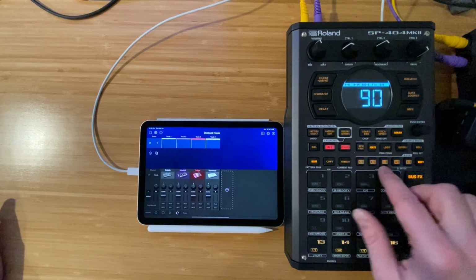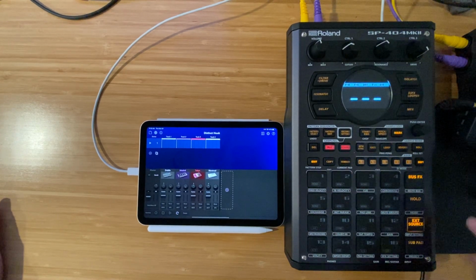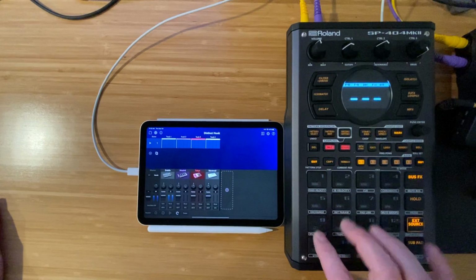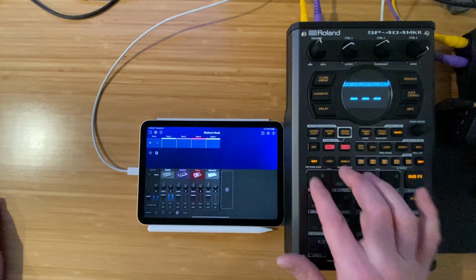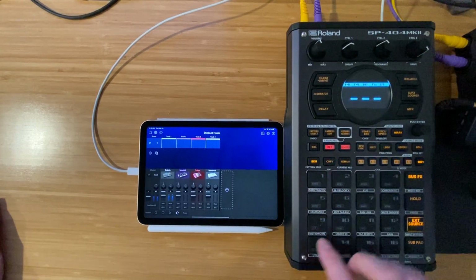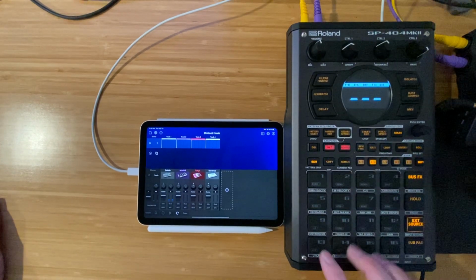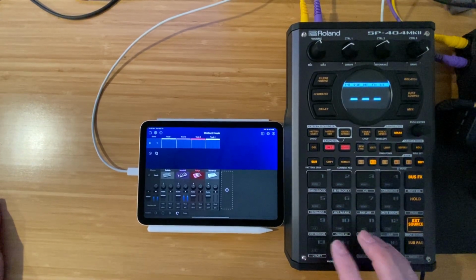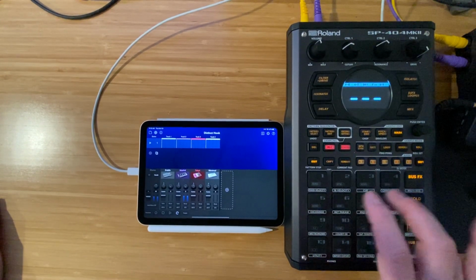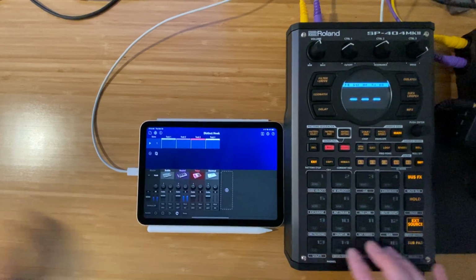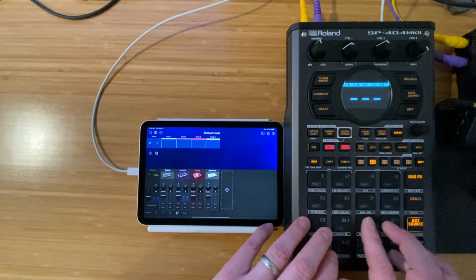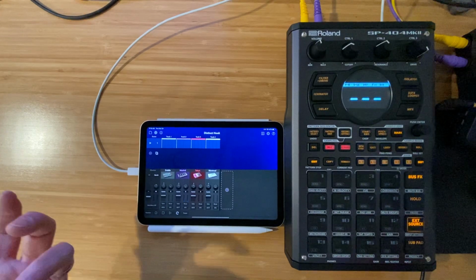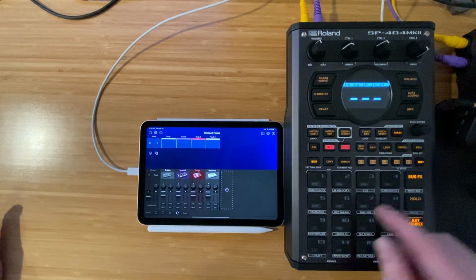So we have this Dublin bass sound on bank F and on bank G. You kind of like this electronic bass. So that's cool. We'll just take and record one of these.